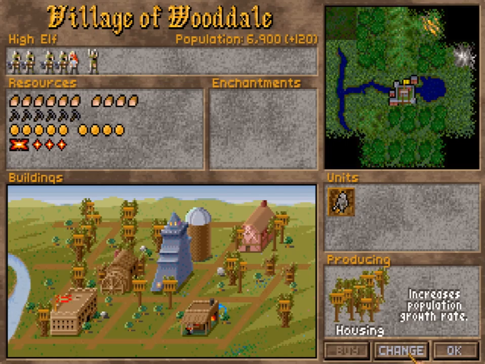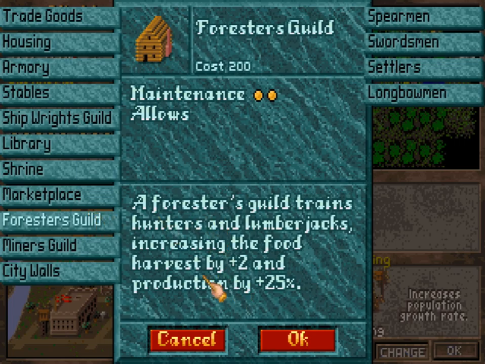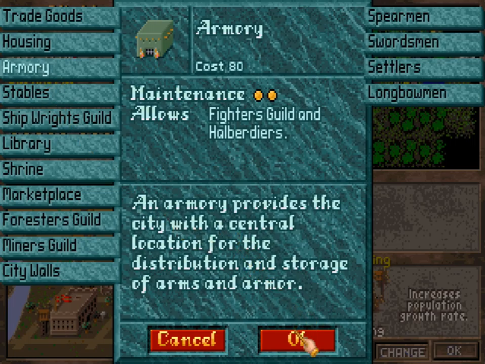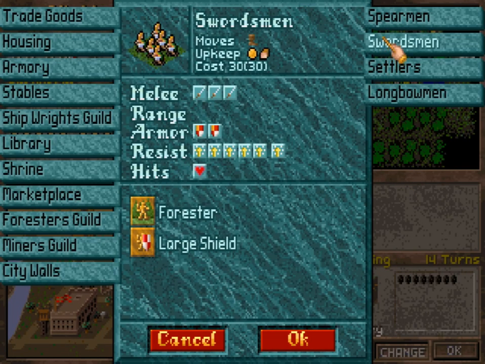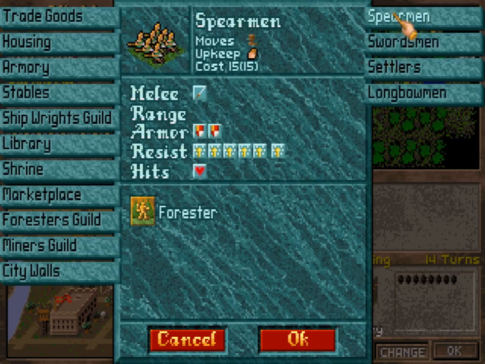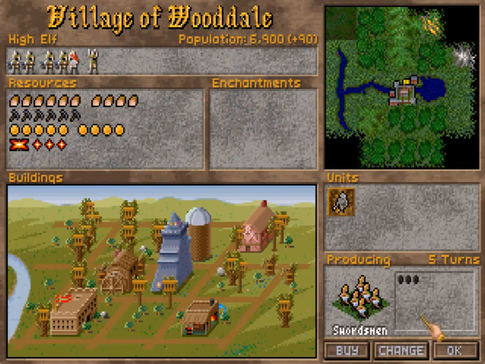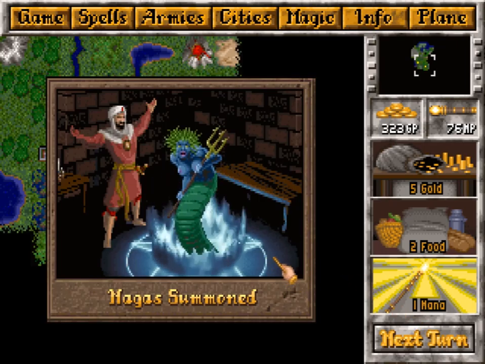And we got it, our sawmill. So, now there's the forester skill, more harvesting food and production, but I actually think we need to be thinking a bit more about troops. Maybe we should actually just build a few swordsmen. Yeah. Let's build a few swordsmen, just to make sure. And there it is, our Nagus is summoned.